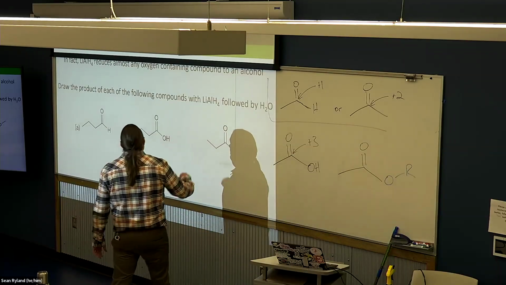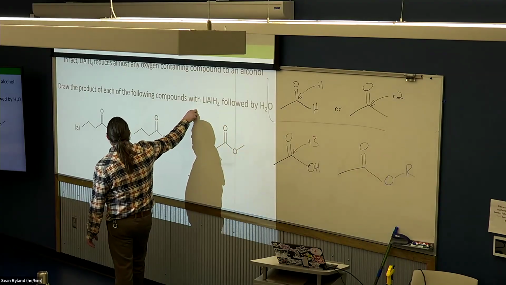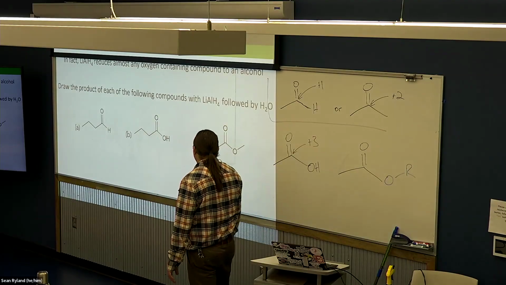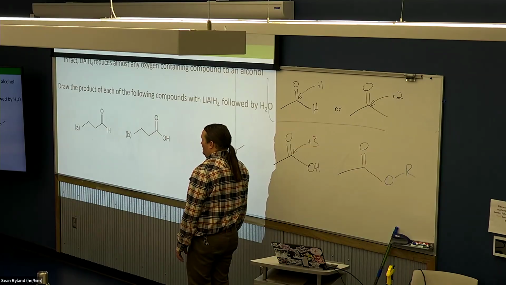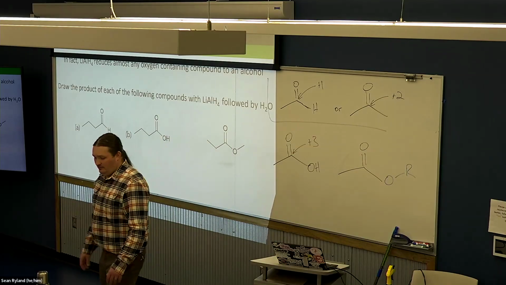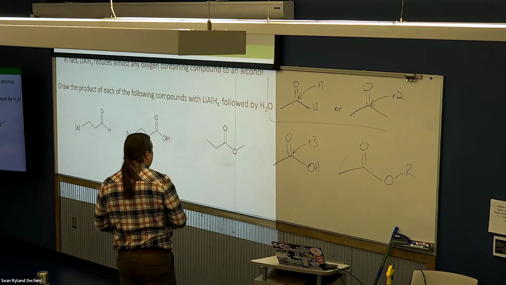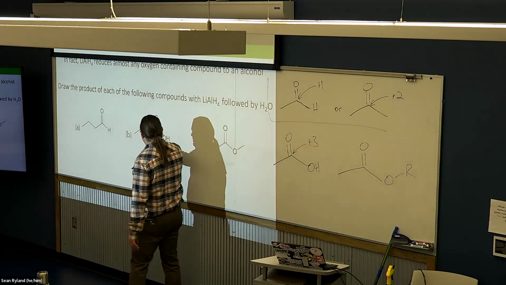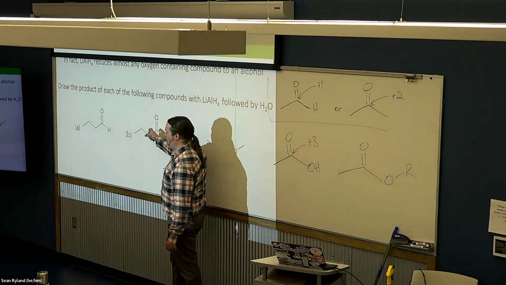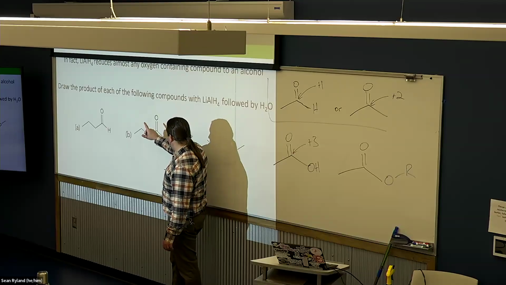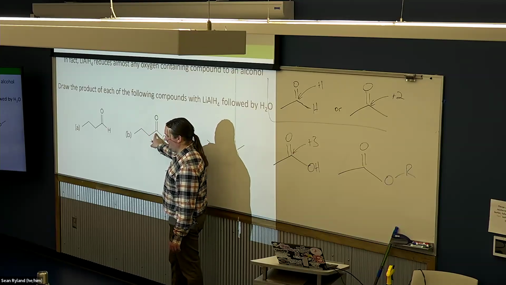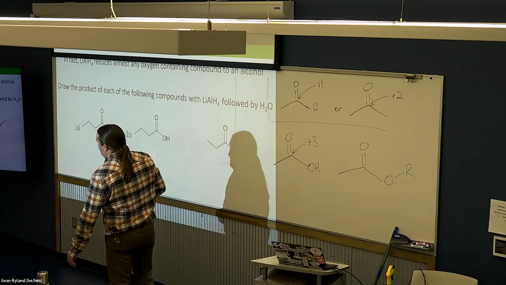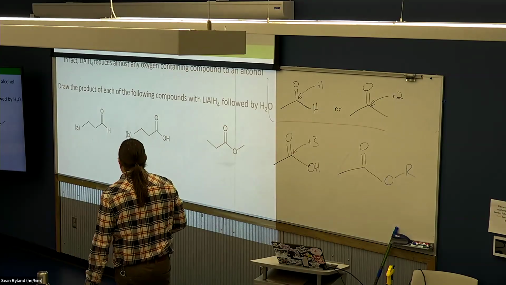So if we started from a carboxylic acid or an ester instead, the mechanism looks a little bit different. Basically, in order to reduce a carboxylic acid all the way to an alcohol, that's really two reductions. Because you have to go from a carboxylic acid to an aldehyde, and then the aldehyde to the alcohol. So it's going to be a longer mechanism, but it's the same basic step.